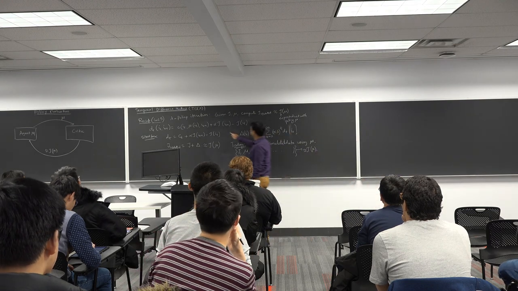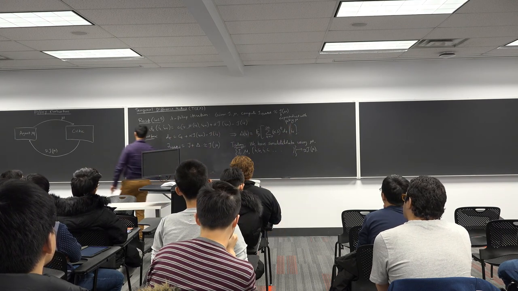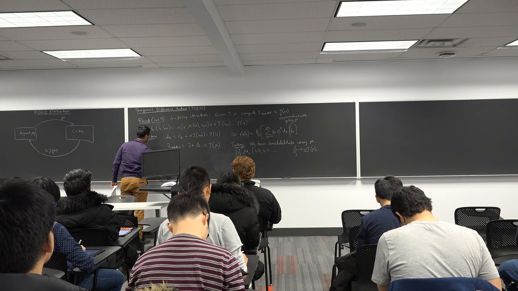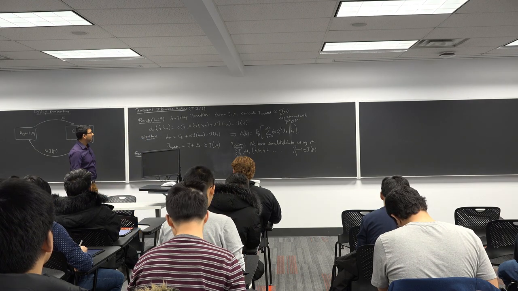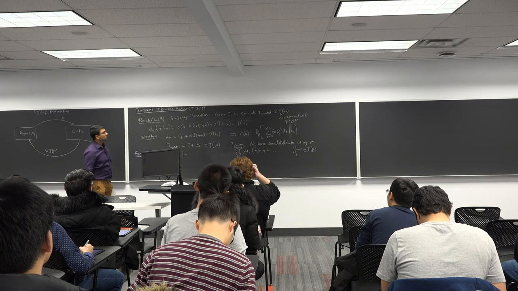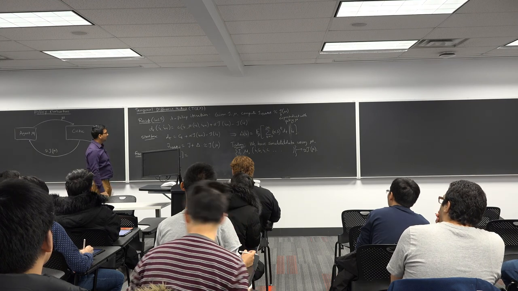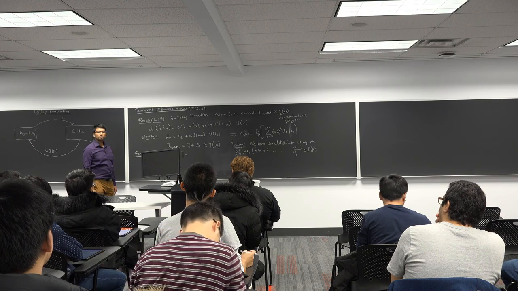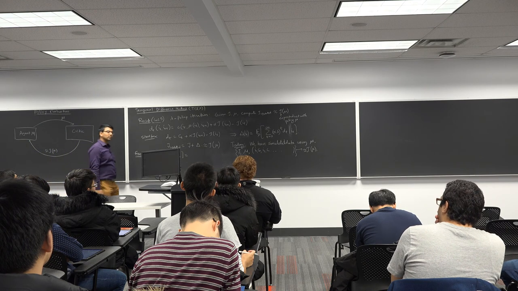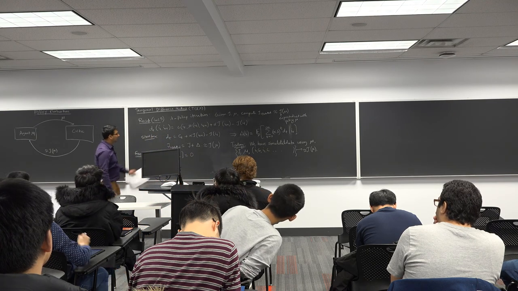Okay, so what happens if this J was equal to J mu? Let me write it here. J equals J mu implies... what does it imply? The expected value of dt is equal to... The intuition should be that it needs to be zero, otherwise the J update won't stabilize. So the expected value of dt will be equal to zero.